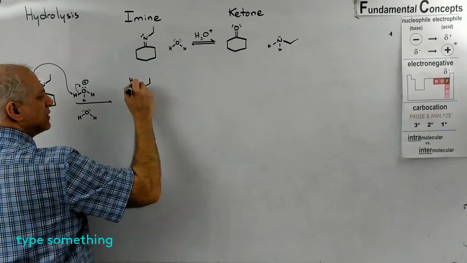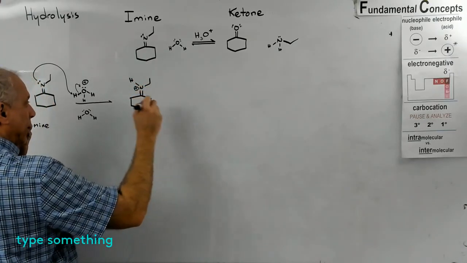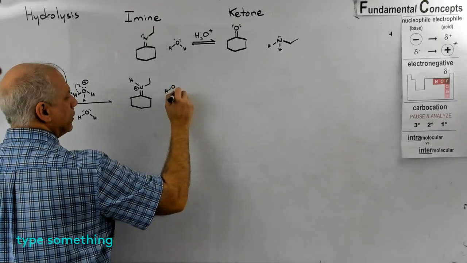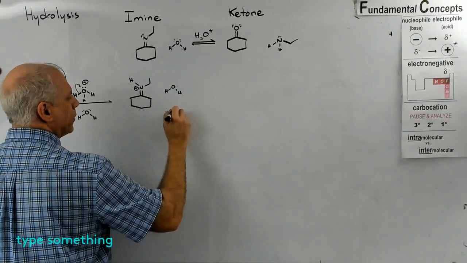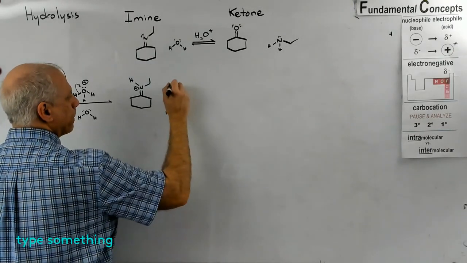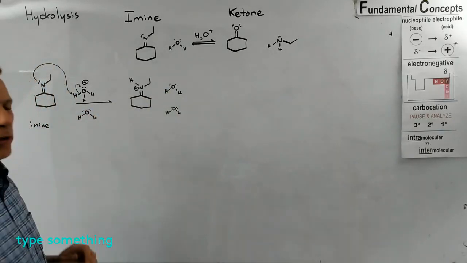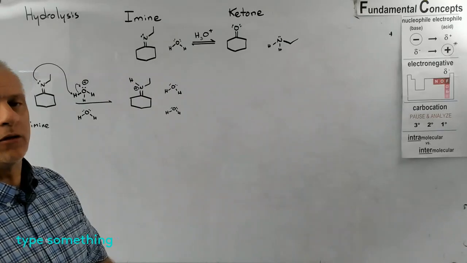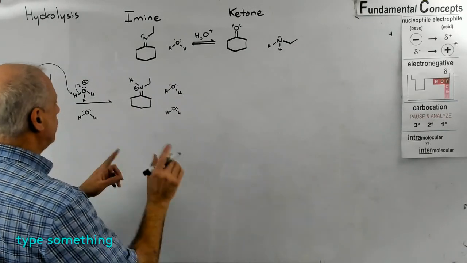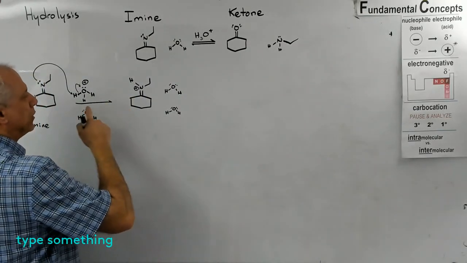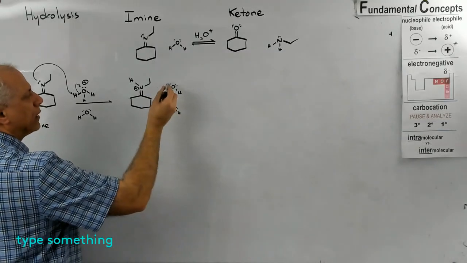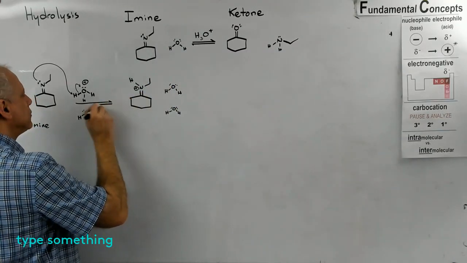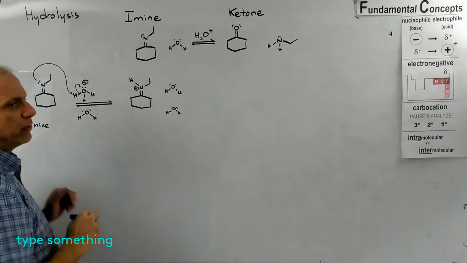And now this nitrogen is positively charged. We have water. I'm going to show that over here, and we have our water molecules. And now at this point that nitrogen is positively charged, nitrogen is electronegative, it wants to recover some electrons, but before I do that, this is actually an equilibrium reaction because this water can come right back, pick up that hydrogen, push these electrons back on the nitrogen, so I do have to make that an equilibrium arrow.